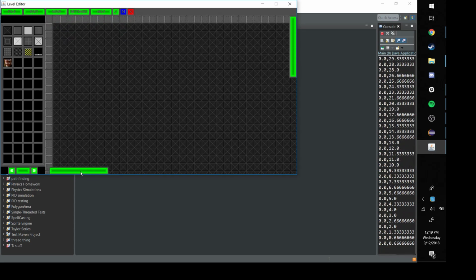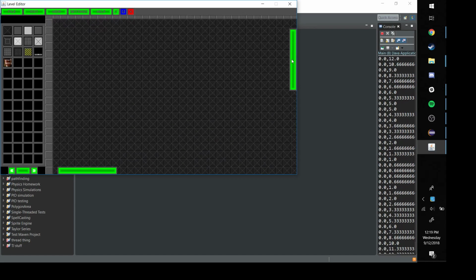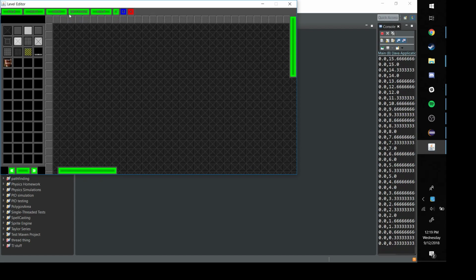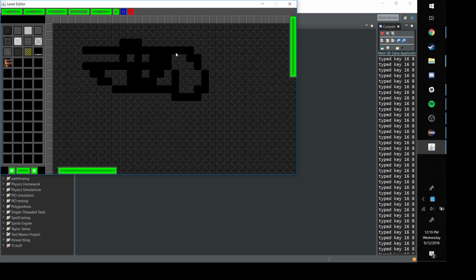So you can see it loaded the map. There's nothing to scroll to the right for, which is why the bottom scroll bar doesn't work, but we've got scroll bars. You can scroll up and down like so, as long as the mouse is colliding with the scroll bar. I can pick up tiles and move them around. You can see it snaps to a grid here, which is quite nice. We can hold shift and hold right click, and we can delete a whole bunch of tiles as long as we just mouse over them all.